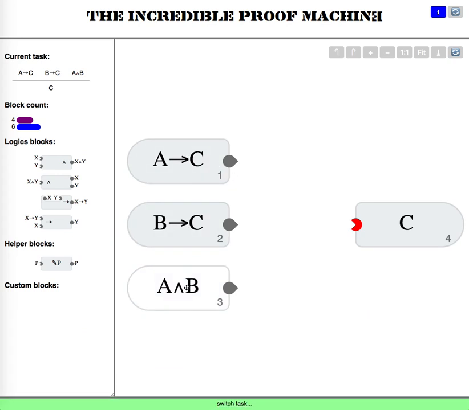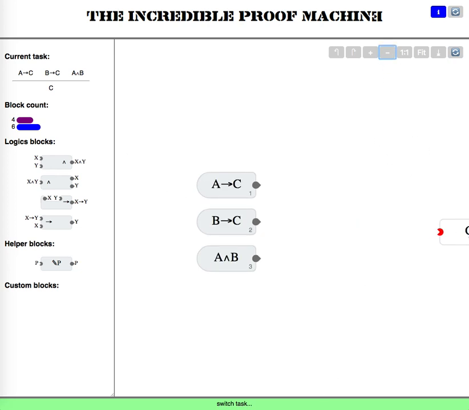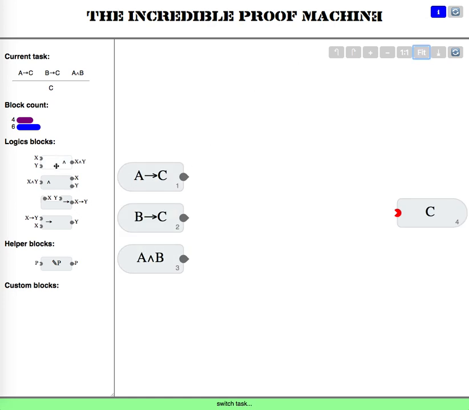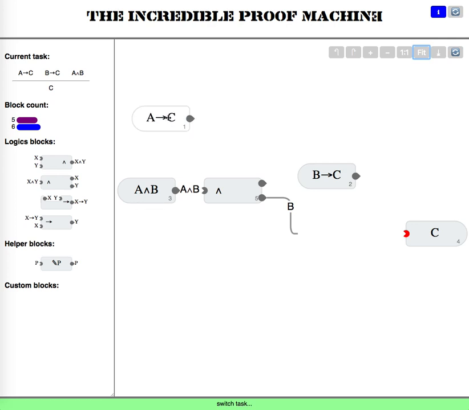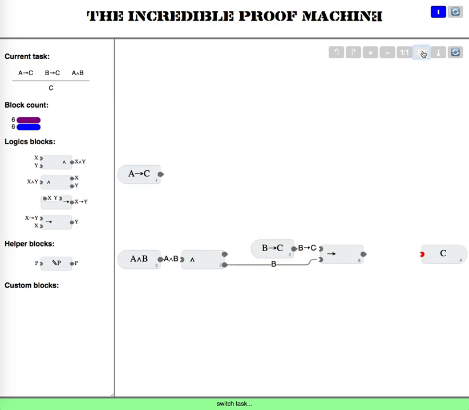So A implies C, B implies C, A and B are true. Cool. I want to zoom out a little bit and get some space because this is big. Let's split the and so that we have A and B individually, because I think we're going to need that. But we only need one of them, I think, because we're just implying C. So let's just use the B. We don't need the A, so we'll just ignore that one. We're going above and beyond. And then, bam. There we go. We could have used this one instead of this one, but we needed at least one of these two in order to prove C from this.